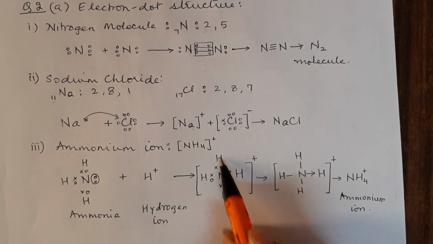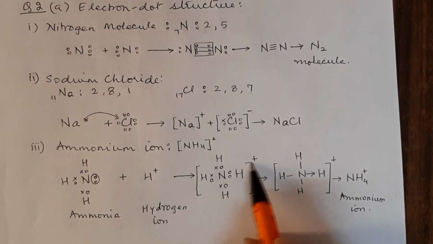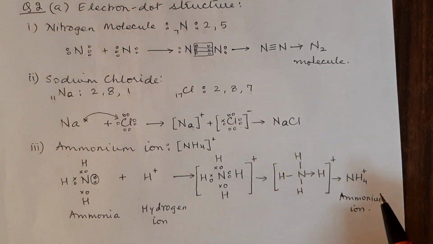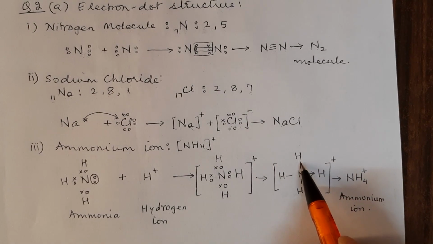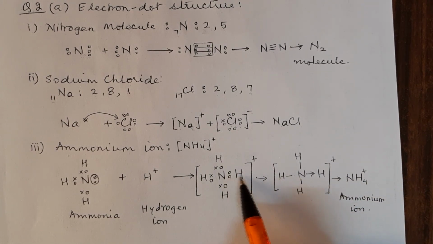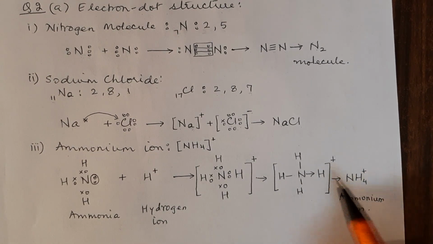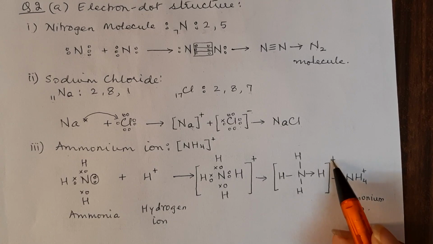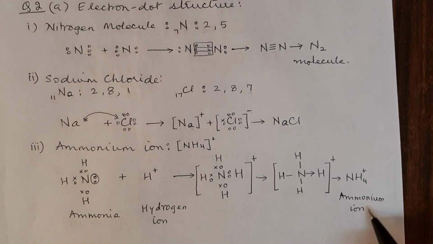So you will see this ammonia as it is, and we bring in this H, and the whole structure will now have a unit positive charge. Now we will show this nitrogen with single bond to H, this with single bond to H, this with single bond to H, and this lone pair has been donated to H completely. So we'll show the coordinate bond to H, and that will give us, with positive charge, the ammonium ion, which is NH4 1+, and we write ammonium ion here.